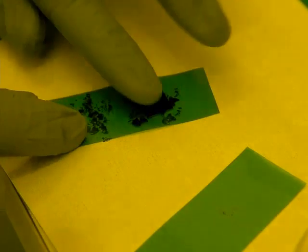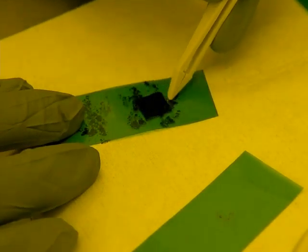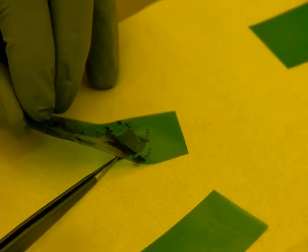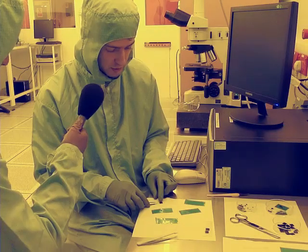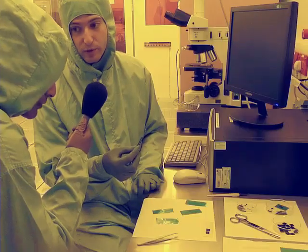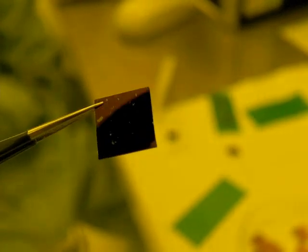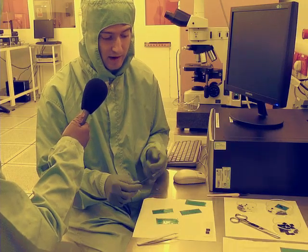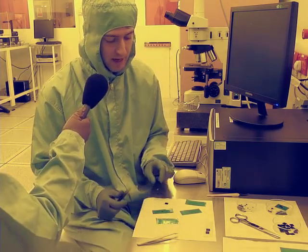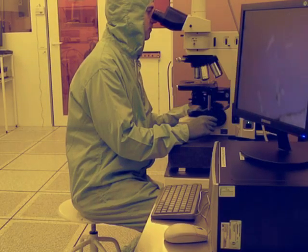I will just make sure that the tape is very well attached to the silicon oxide sample. Once this is done, I will just peel the scotch tape away. Because of the interaction, which is essentially Van der Waals forces, you can see there are very small pieces of graphite. What you see with just your naked eye is not graphene — these are just small pieces of graphite. The next step is to take this chip, stick it under the microscope, and map the surface to find the graphene.